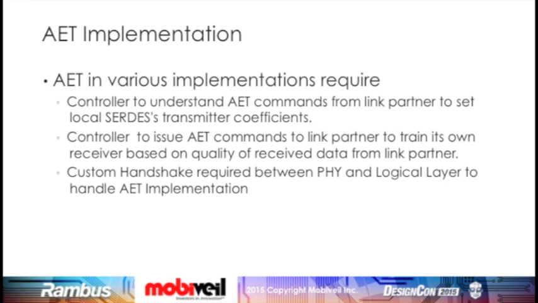So there is some handshake required, I'll cover, but this is one of the major things which we need to look at while designing the controller, how you actually do the equalization and training, even though those functions are primarily residing inside the PHY. And of course, with these higher baud rates, you are getting more bandwidth, and now you have to handle that much bandwidth in your logic layer. You have to now deal with the higher bandwidth.